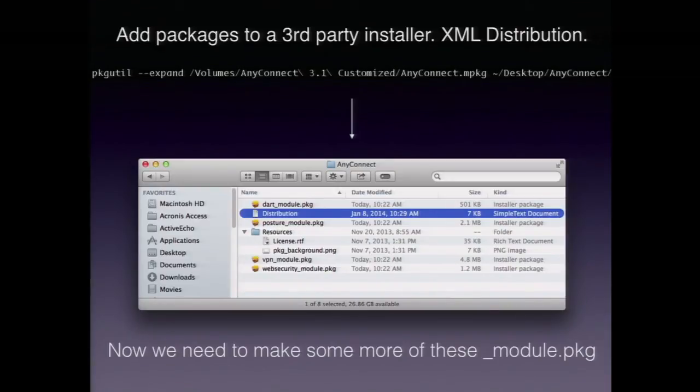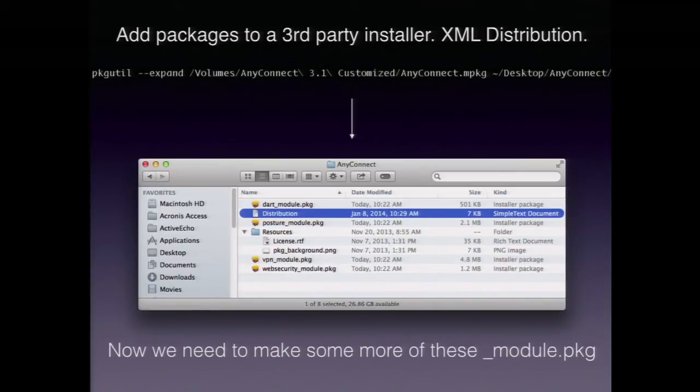So we're going to be working off of a folder that holds the contents of that Cisco package that we got. So here's what that looks like after we expand it on out. There's a couple things to note. There's these underscore modules.pkg, and these are funny little things if you ever have looked inside of these.